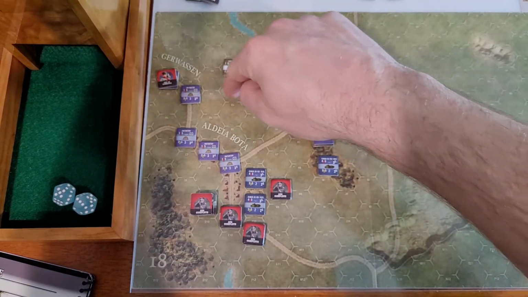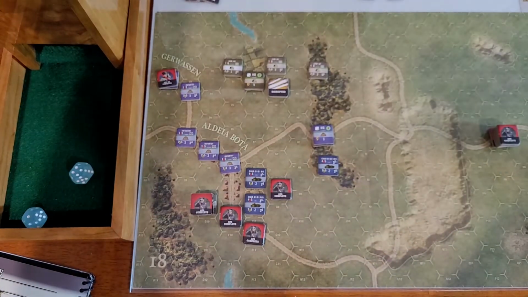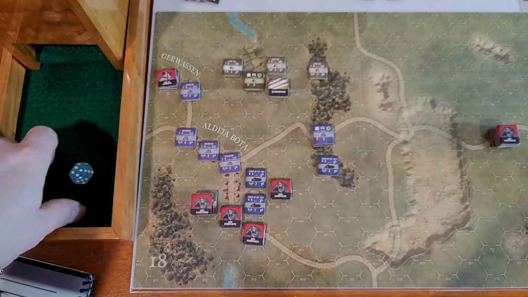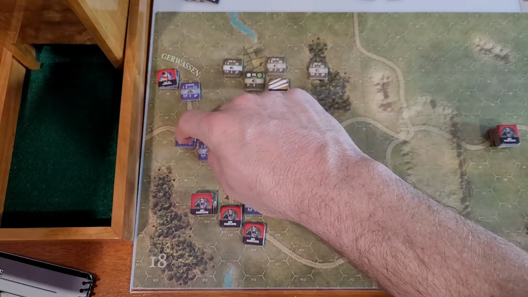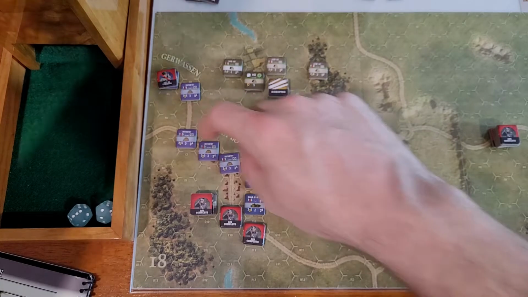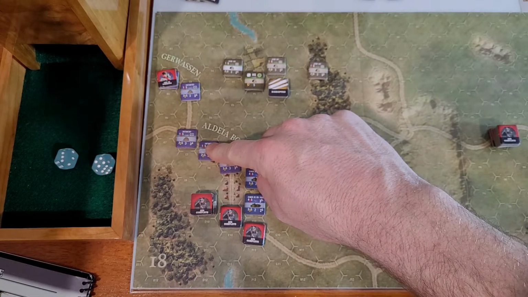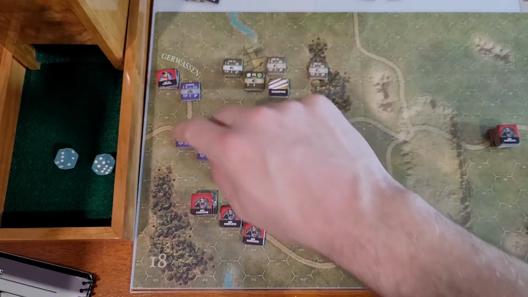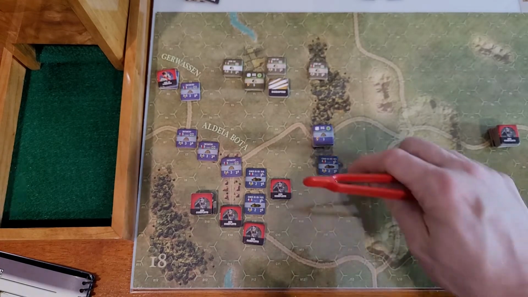1, 2, 3, 4. So we need to do it for that one as well. Oh, 5. So he's in command. 1, 2, 3, 4, 5. Okay. Yeah, because he's got a command range of 4. So we need to roll. Let's go ahead and roll for that one. He's fine. This one right here. That is 7, so he's fine. And 1, 2, 3, 4. Okay, so we only had 1 guy actually out of sequence.